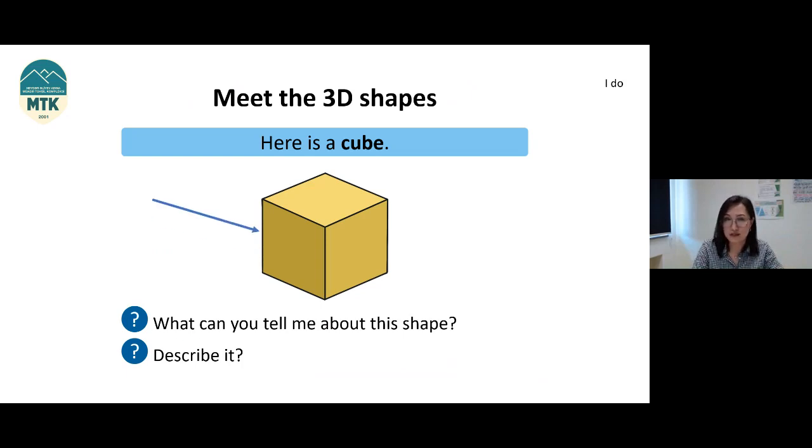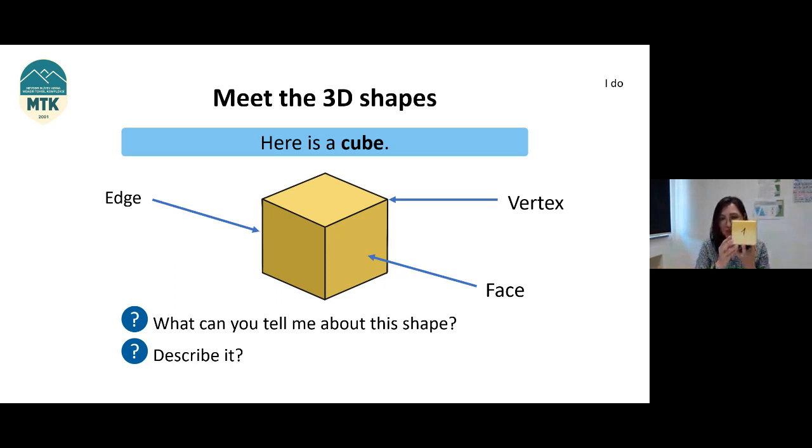So what is that? What do you think it might be? How do we call this property? Call it edge. How about this? What is that property? Have a think. You probably know that. It's a vertex. Vertex, okay? And how about this one? Base. And now we're going to take a look at the cube, okay?